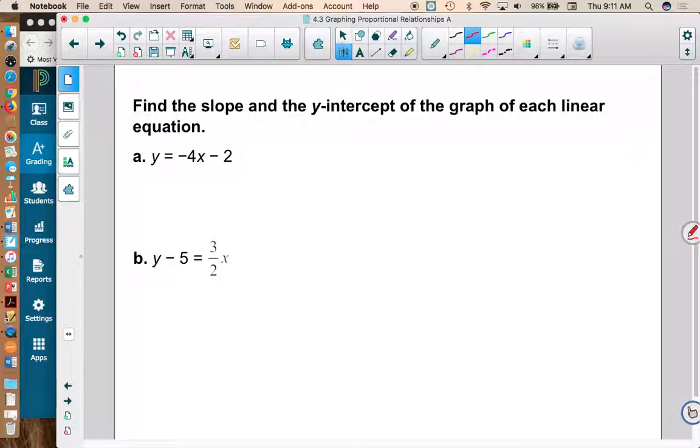Okay. I'm not sure. Go back to this page. The m is the slope. And the b is the y-intercept. So what I had somebody else do, write the y equals mx plus b there.